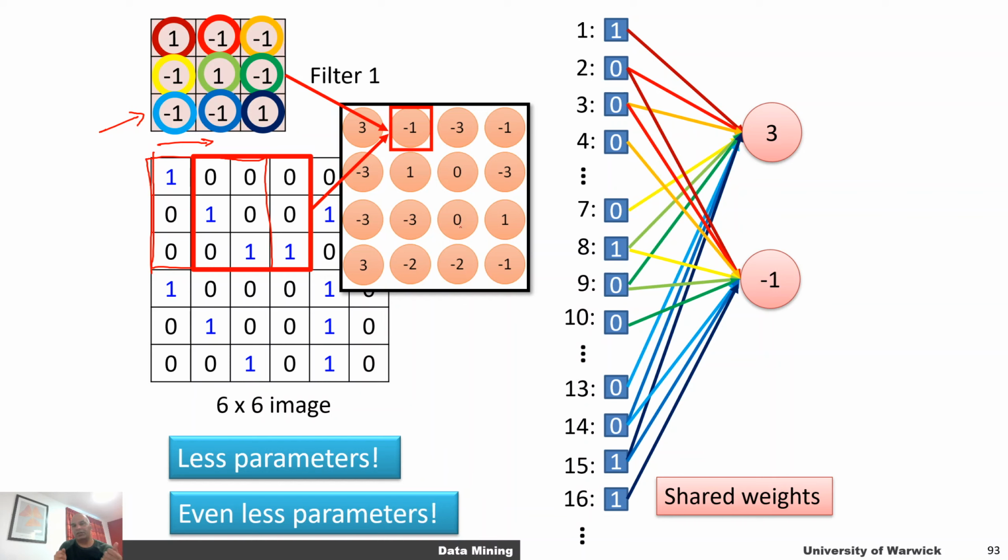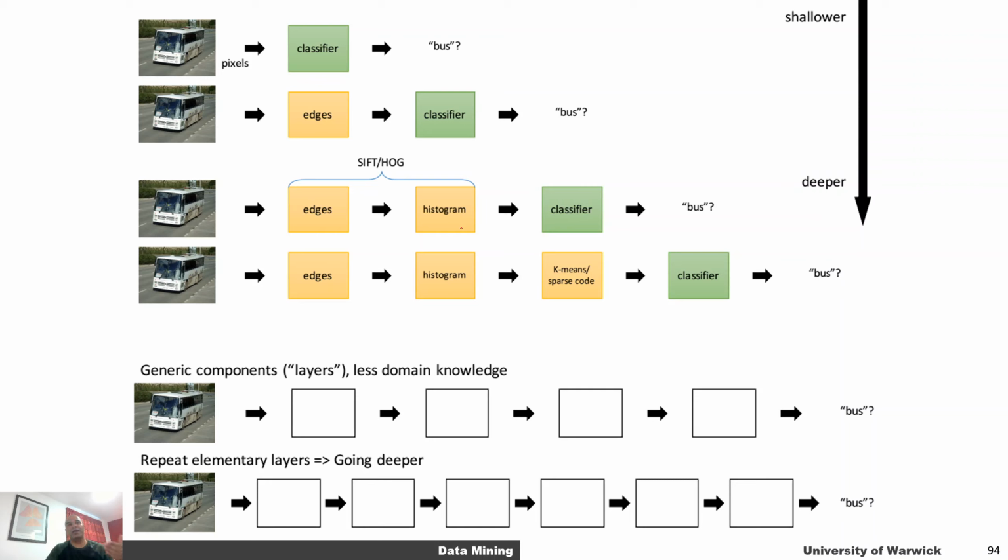The third thing that's interesting about convolutional neural networks is that they represent a sort of hierarchy of features. So let's say we want to detect a bus. One way we can do that directly is to take the pixels of the original input image and pass them to a classifier, and then that can generate a label of whether it is a bus or not. However, the number of pixels in the input image is pretty large, therefore we can have a very large input dimensionality for this classifier, and that is going to really create difficulties.